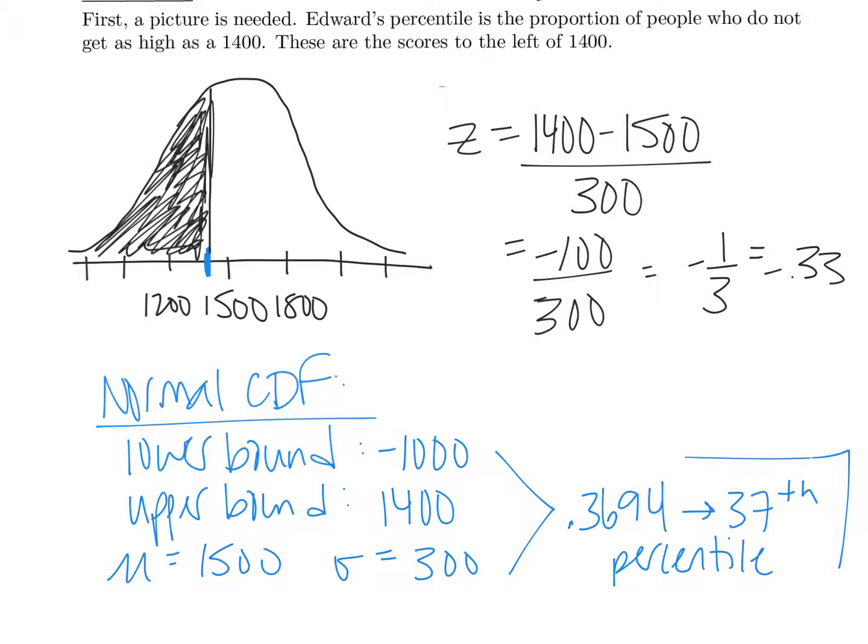And so that's how to review doing it in the calculator. If you have a z-score chart that has every single value that you would need for your z-scores, you could use that like we did in the previous example, but in this one I wanted to review how to do this in the calculator as well. And just to bring this whole thing home, keep in mind what this means: if Edward scored in the 37th percentile, that means that he scored higher than 37% of the test takers. So a couple different applications.